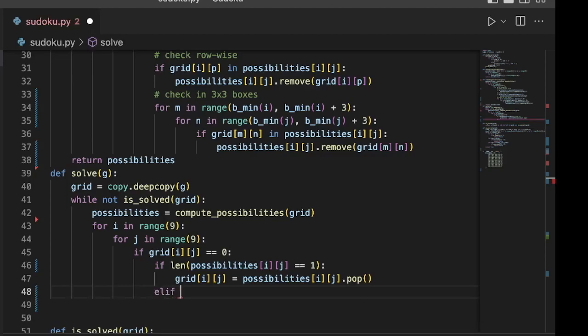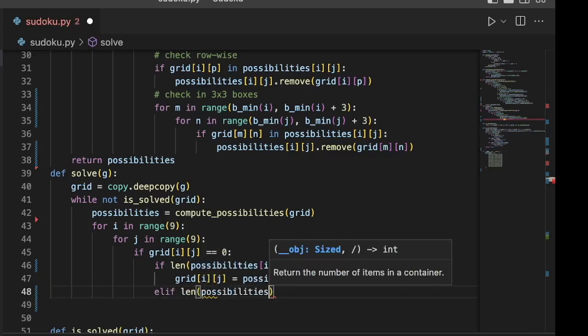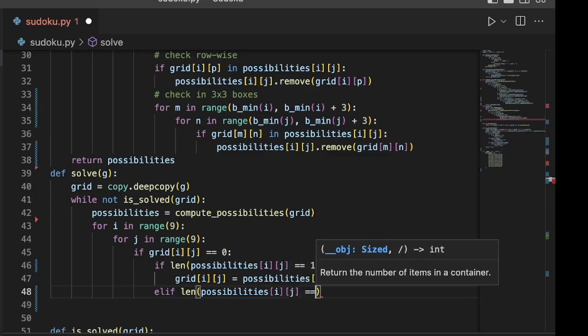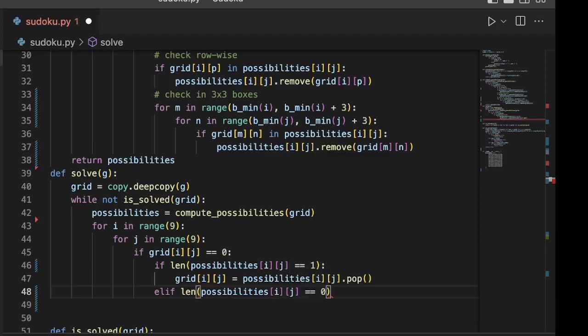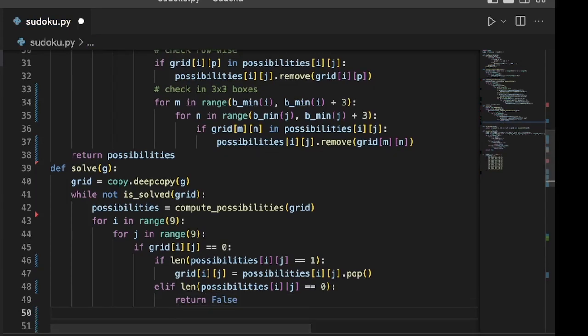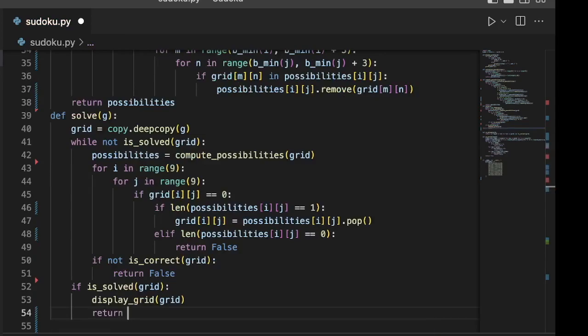If length of possibilities[i][j] is 0, this is a case where we have made some mistake, return false. We don't want to continue, right? And the while loop keeps running. We'll display the grid if it is solved and return true.